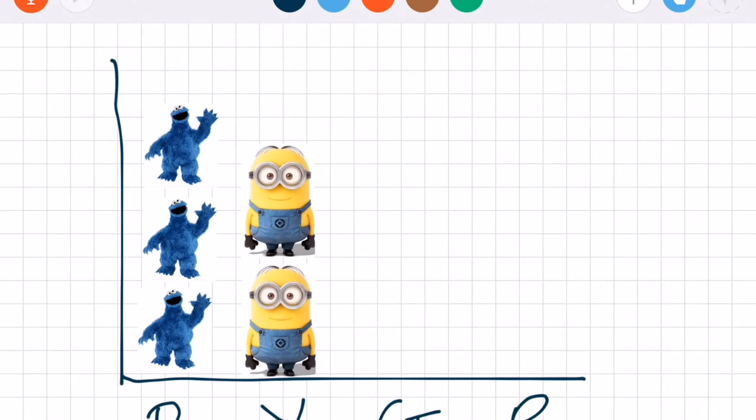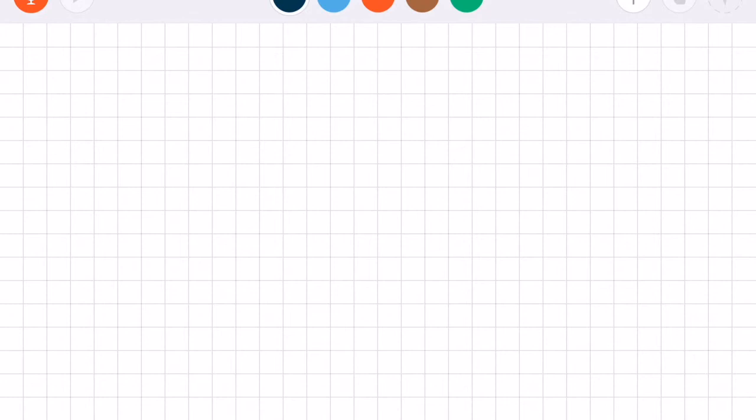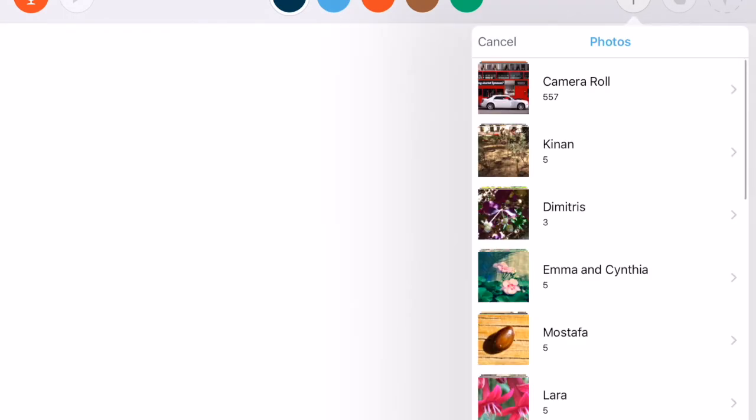Now this is something new that we've been working on in our school, which is Talk for Writing. So I'm just going to change the paper back to white paper. And of course in Talk for Writing, if you're aware of it, there's lots of different actions and stuff. So we're going to look at the very basics and how to put the actions and cameras and photos into it. So go to plus, go to my camera, and I've pre-made these as well.